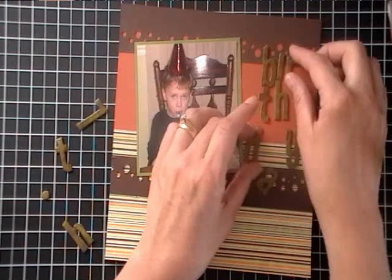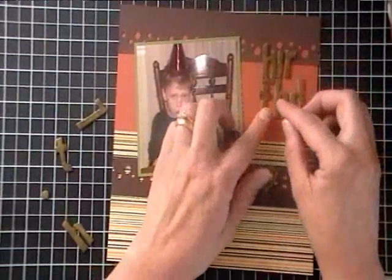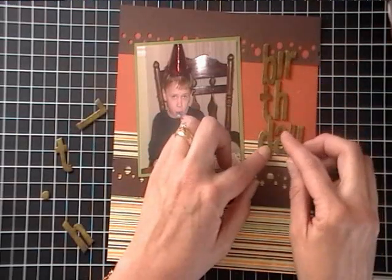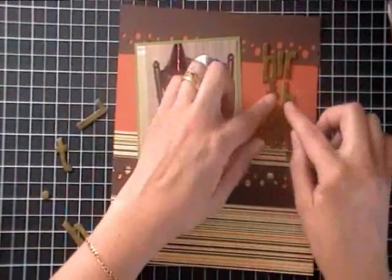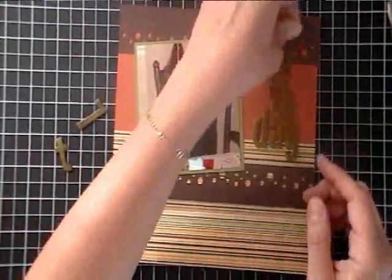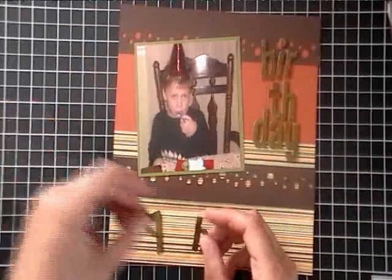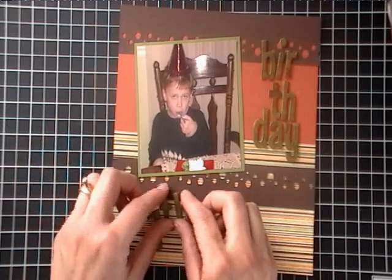So let's see. I'm just trying to decide how I want this arranged. I can't decide. There. Something like that, maybe. And we have the dot for the eye. And then I cut out the seventh, so let me do that. So I think that I would just put that down here, or maybe up on the top.